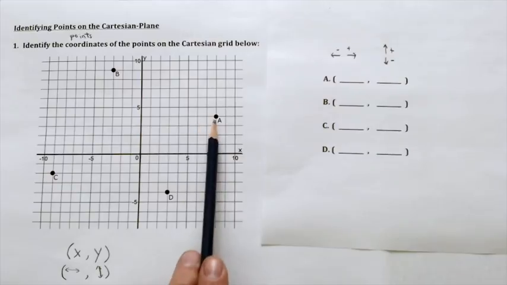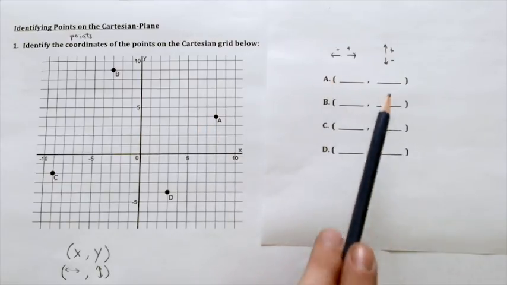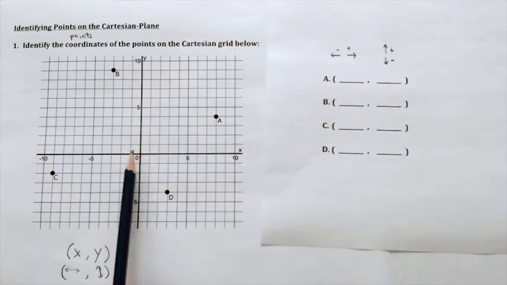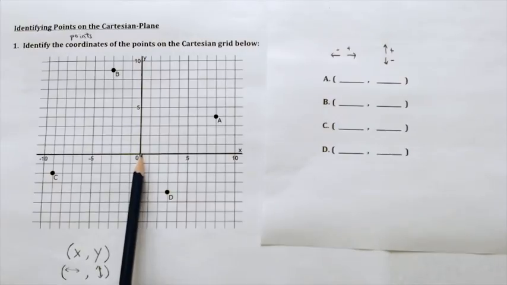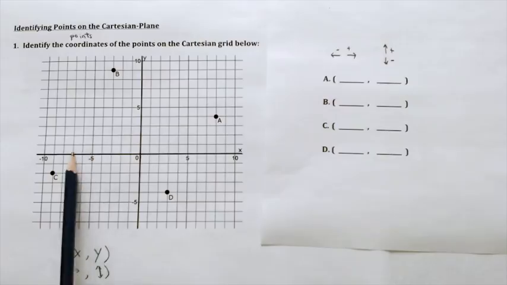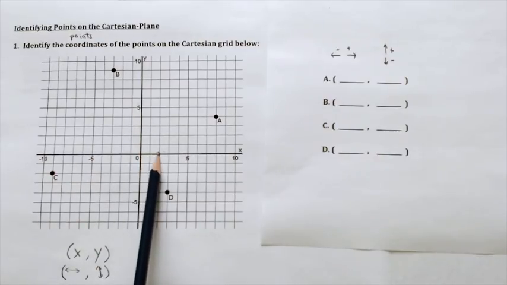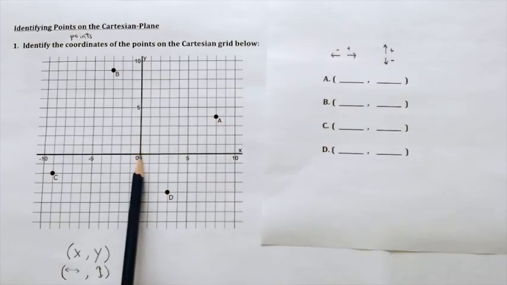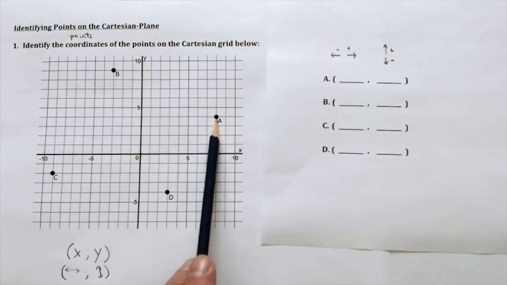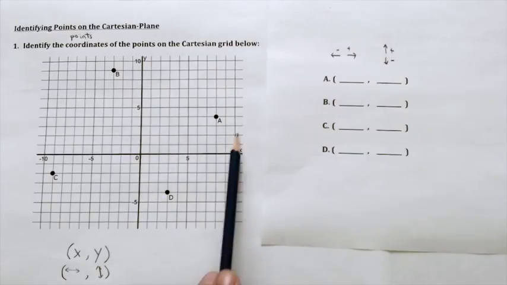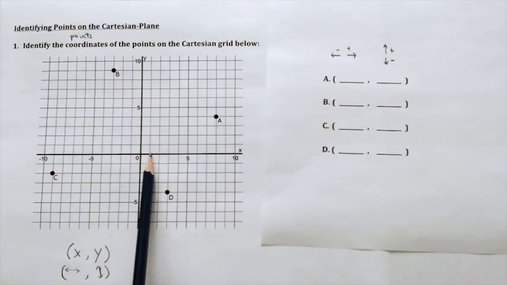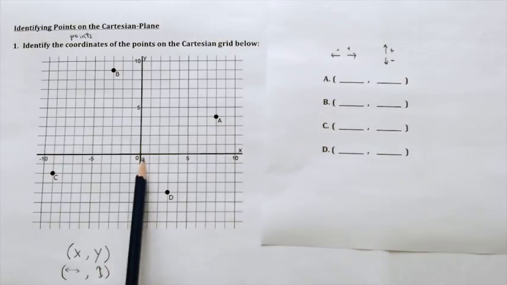So basically, we're going to come over here and find point A. So that's the first one that we want. And here it is. And here's the origin. Remember, this is the key, because we're always going to ask ourselves, how far left or right do we go, and how far up or down do we go? And you should see right away that I'm going to the right to get to A. I'm going to have to go right, and then I'm going to have to go up. So I'm going to have a positive x and a positive y in all these points over here, actually. So positive x, positive y, and now all I have to do is count.